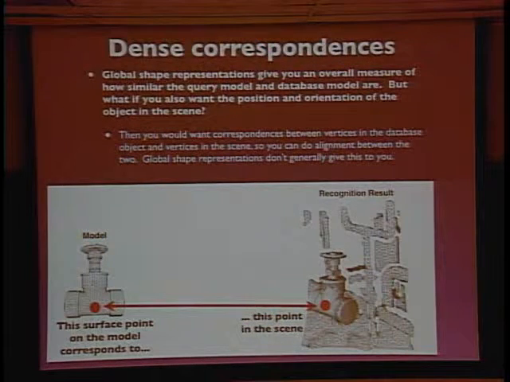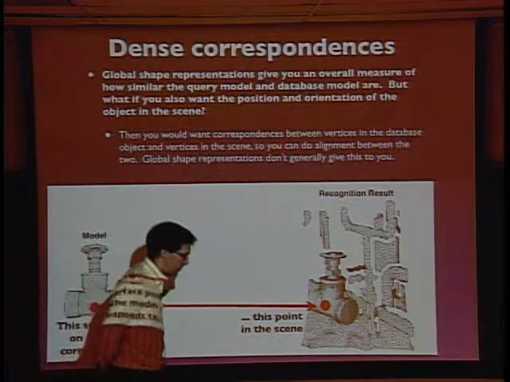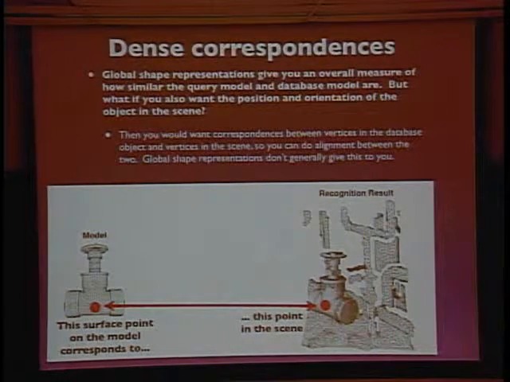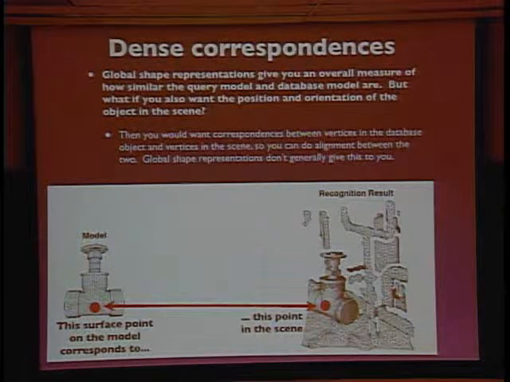Right. Another issue has to do with what's called dense correspondences. So the way I talked about global shape representations last time, what you would do in practice, given two 3D shapes that are complete and filled in, is compare their shape signatures and then basically give a yay or nay decision as to whether they match each other. Now let's say instead you want a much more detailed sense of how well the objects match each other. And in particular you want what's called dense correspondences, which is to say a set of mappings from a position on the one surface to a position on the other surface.